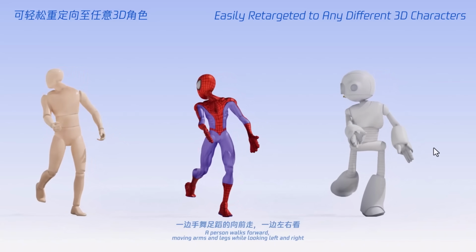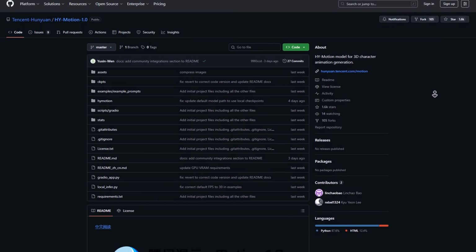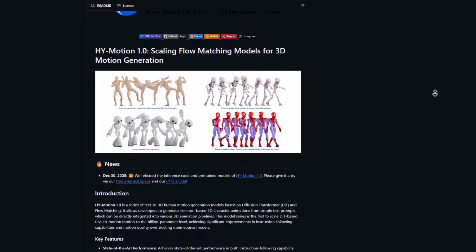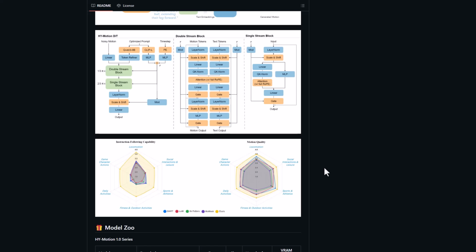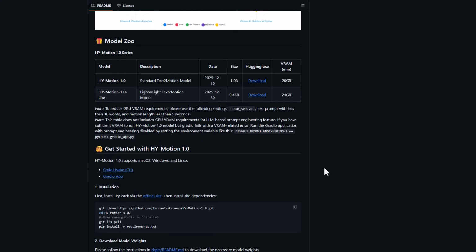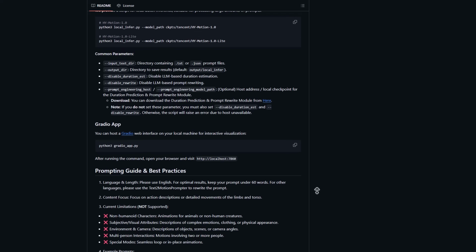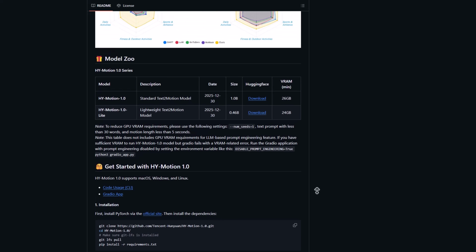And of course, if you'd like to read more on GitHub, you can simply come through to the GitHub where you'll be able to read more on the Tencent HyMotion version 1.0. And for those who would like to run this on their local PC, you can simply come through right here where you can download the light model or you can download the standard model. The standard model comprises 1 billion parameters while the light model comprises 460 million parameters. If you'd like to get on with this, there are certain things that you need to read up on from here, and you can also plug this into ComfyUI if this is something you would like to work with.